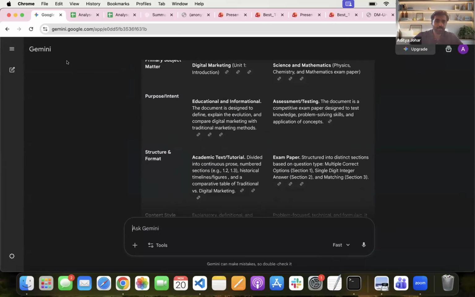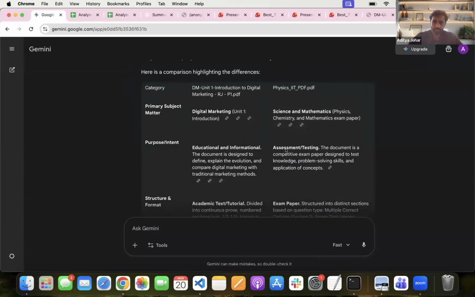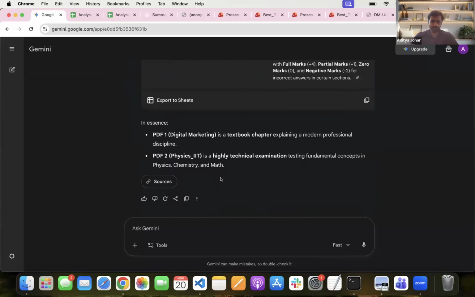So take a look here. It's compared the two files for us. Pretty standard operation for an LLM. It's telling us one is about digital marketing, the other is about physics, education and informational, the other is about assessment and testing, academic text. Fabulous.